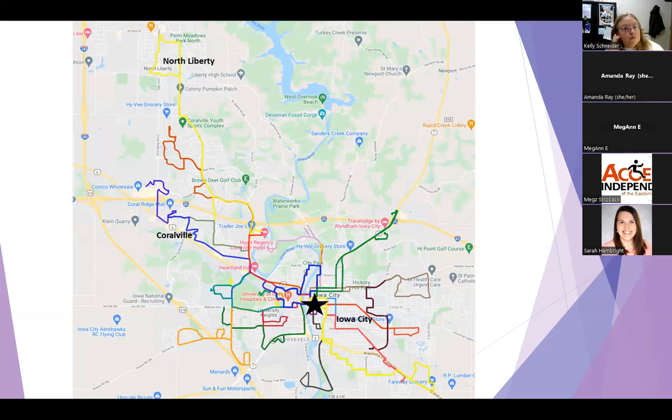It's where the majority of the bus routes start and finish. So with that, it's a popular transfer area. So let's say you're off in that Towncrest area that we are talking about, and your goal is to get to the Coralville Walmart out over here. You would start here and then travel in, get off that bus at the Black Star, and then take off on that Coralville route to get out to the Coralville Walmart. So let's zoom in on that a little bit.